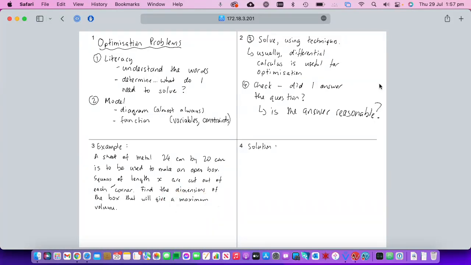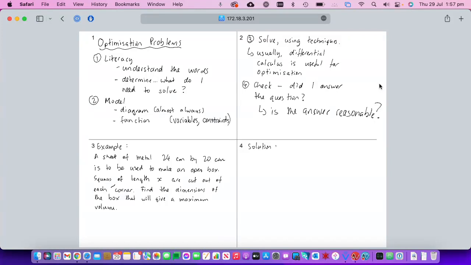And importantly, it has to be a maximum volume. It doesn't say make it as long as you can. It doesn't say make it as high as you can. It says make the volume as big as you can. By the way, this is not that complex, but often don't be afraid to read through a problem more than once. Read through it once for words. Are there any words I don't understand? Or has Richard written them really poorly, like dimensions?